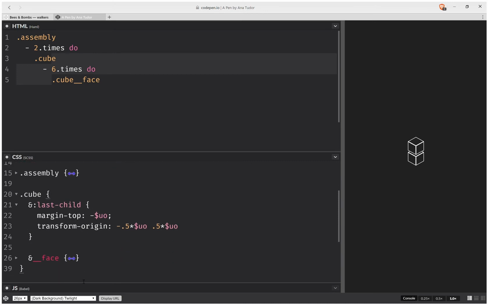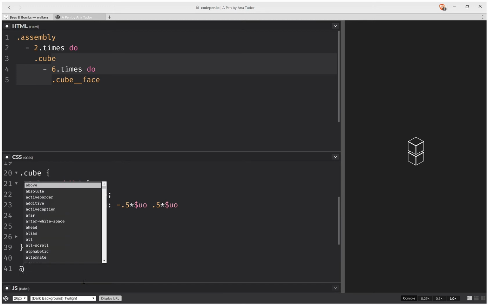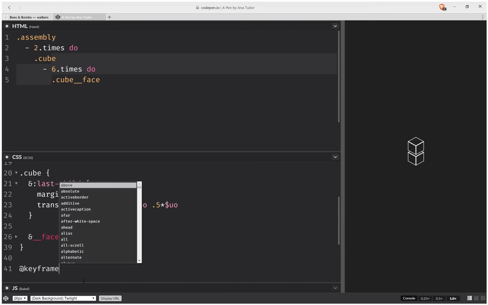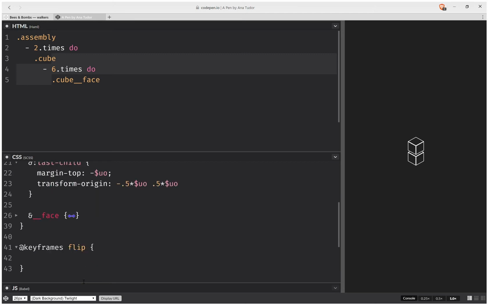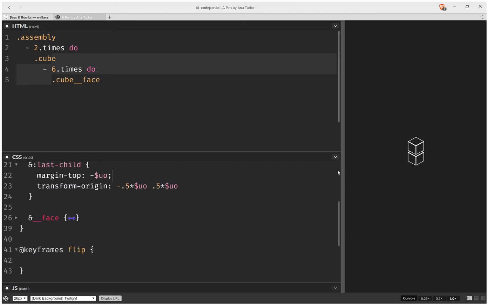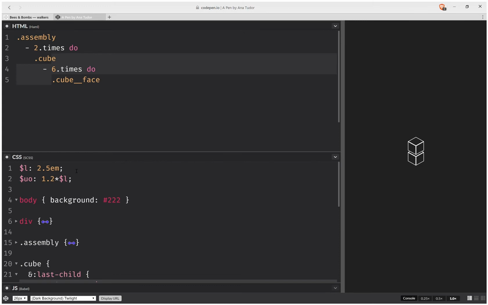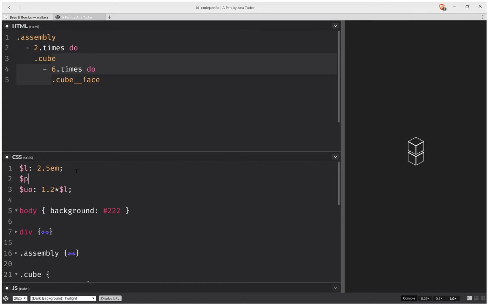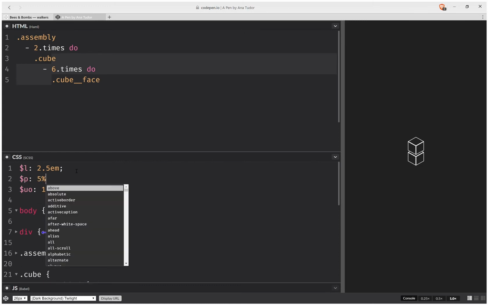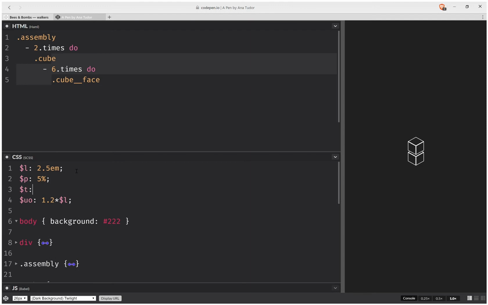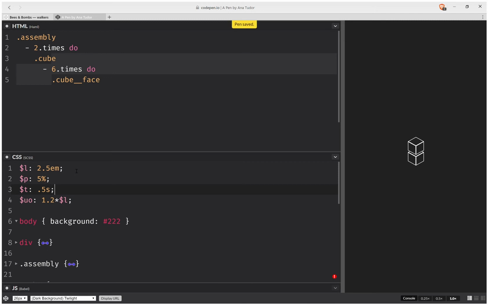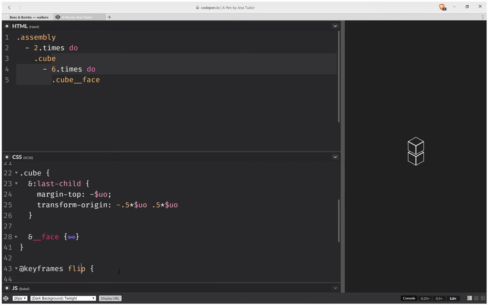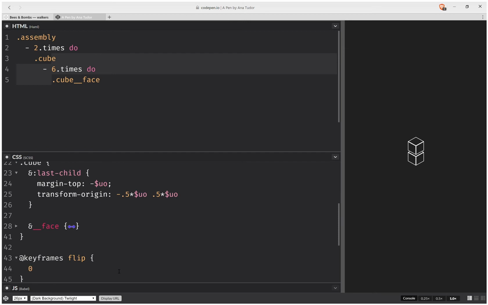and then I'm going to have a set of keyframes, which is going to be flip. So here I'm going to have, let's set something else here, a unit percentage. So this is going to be 5%, and a unit animation duration, which let's say is going to be half a second. Okay. Now, when I'm going to set here, I'm going to have 0%.